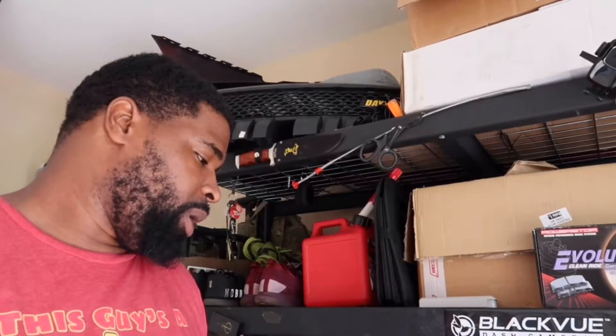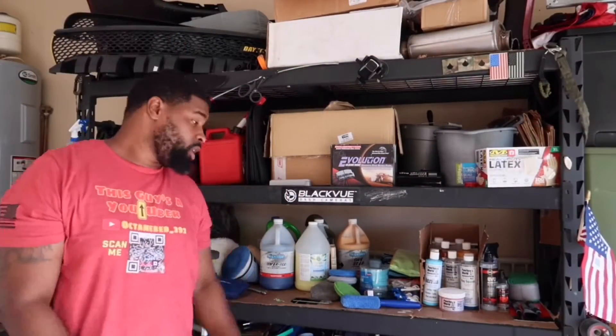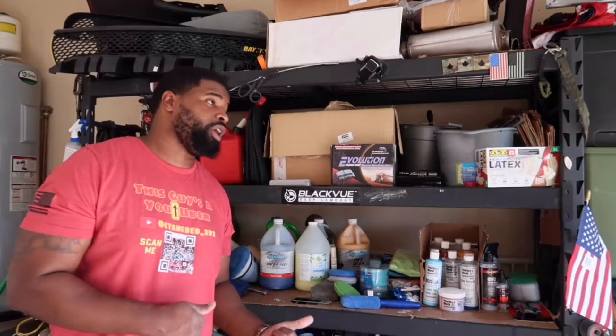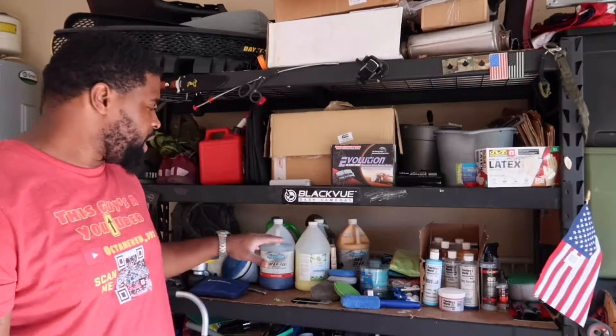From all of the products I've had in my garage, I'm going to be going through these and try to wash my car more than normal — which sounds crazy because I wash it every other day. I'm going to go through these products and give you guys detailing updates and detailed videos on how to detail your car, how to take care of the paint, the vinyl, and the tires as well. I showed you guys the chemicals I found from cleaning up my garage — the sped-up version since it was almost two hours — and I've noticed I have a lot of car wash detail chemicals, so I'm going to be detailing my car next. Stay tuned for that.